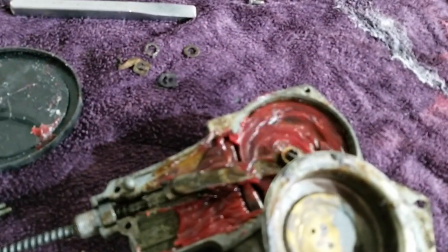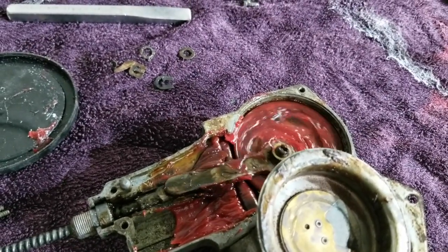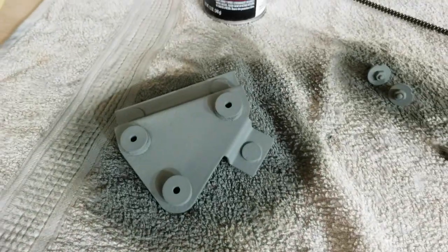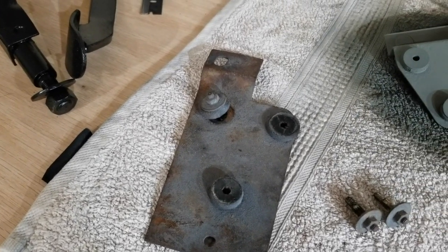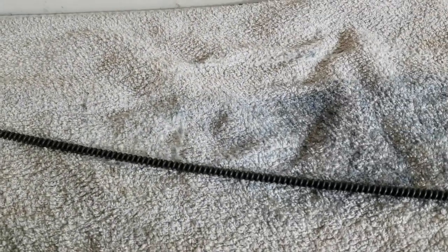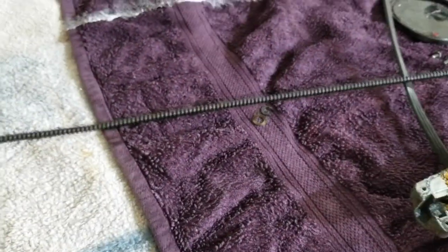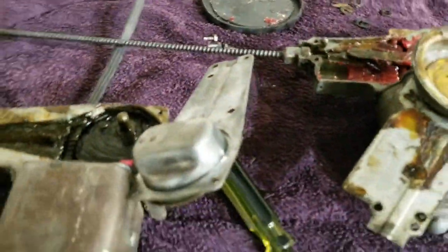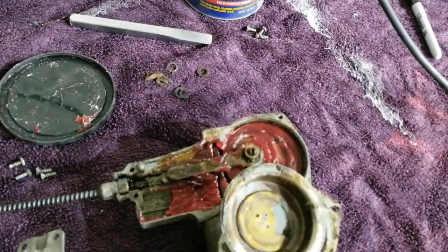If I'm doing something completely egregiously incorrect, I would love to have somebody contact me — especially since I'm about to put this in. Here's the one I cleaned up, and here's the old one. I'm going to mount it to that bracket and call it a day. I've also taken the cable to my sink and gotten all the junk off of it — it actually wasn't as dirty as I thought, just a lot of dust. I'm going to grease the ever-loving crap out of it.